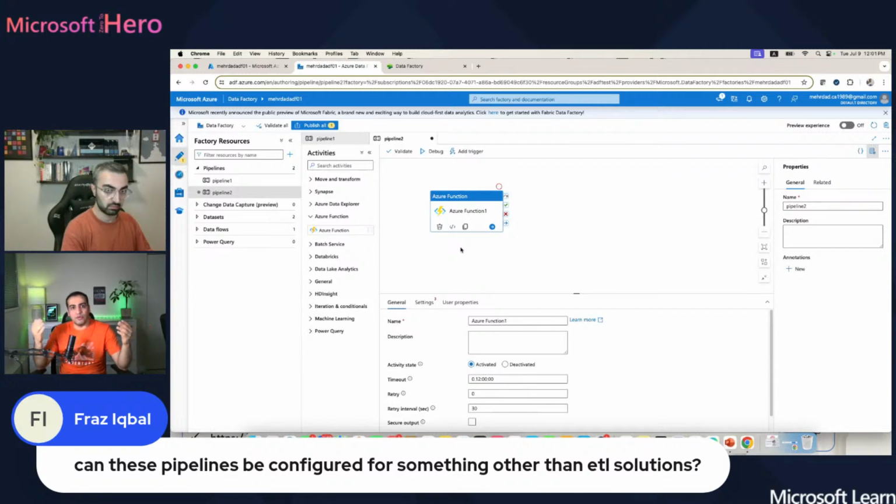Or if you want no code or low code, you can even consider Power Automate, right, which is a simpler version of the Azure Logic App. And if you're talking about data and you want to do data movement and data transformation at scale, of course, Data Factory is your option.